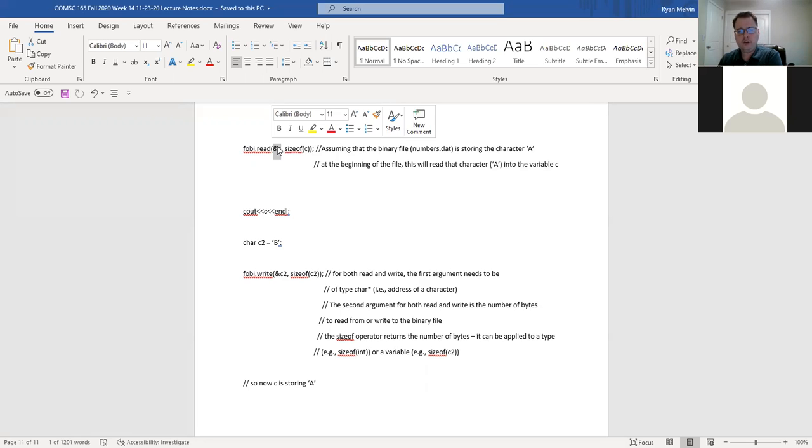So with something like that, we would still end up having a loop to build the list from the different records in the file. But you could do just one read call per node, right? So you don't have to do a separate read for getting the name or getting the ID number, getting the letter grade or test score. You could just do one read call per node to populate that node, and then keep looping for however many nodes you want to create, and then connect that list. So that's another example of something that we could do as well if we're wanting to build a linked list from an existing binary file.